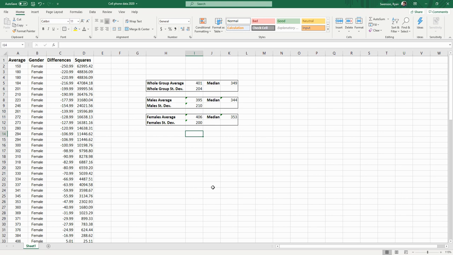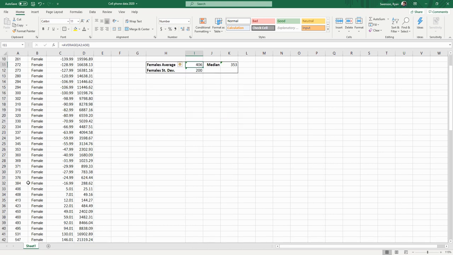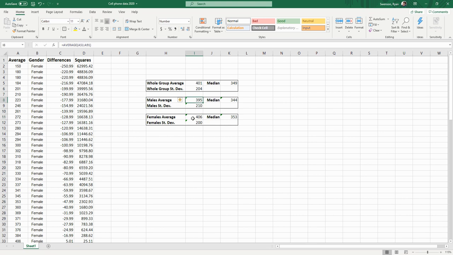So a lot of what happens in statistics, frustratingly, is that maybe you can't make a determination. Some people would be tempted to say, oh, males have a smaller average, they spend less time on their phone. That may not be true. That really may not be true. Now, for the people who responded to this survey, you could maybe say, on average, the boys spend less time on their phone than the girls. And you would be correct if you say on average. However, you're talking a difference of 11 minutes. It's not exactly earth-shattering stuff here. So that would be a tough argument to make to anybody.